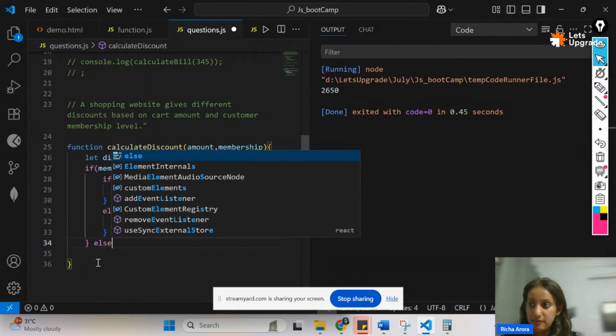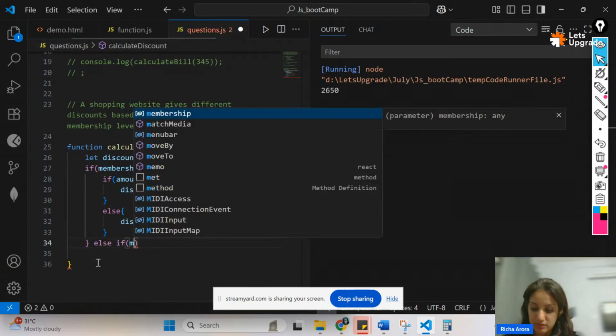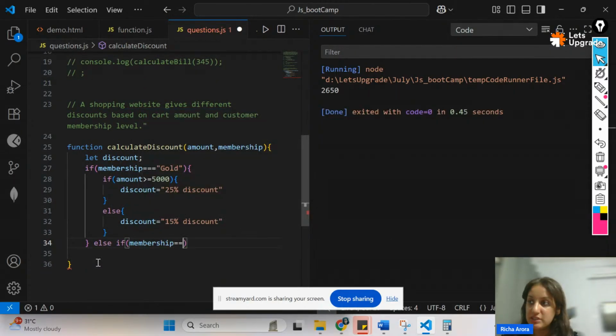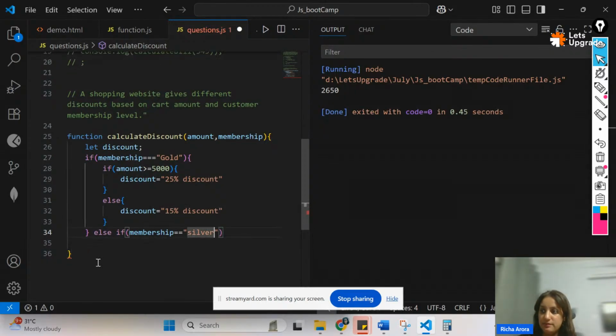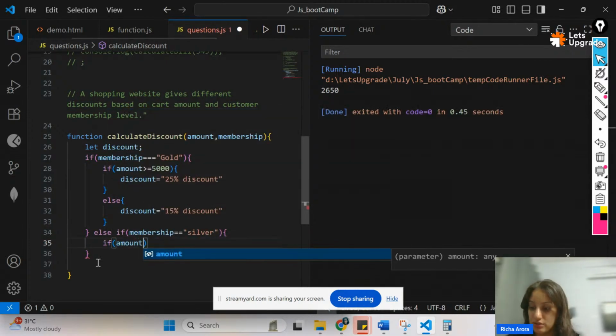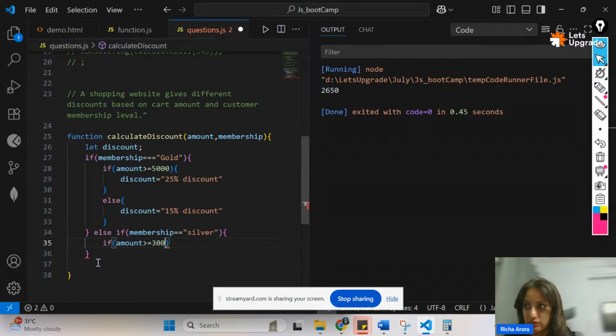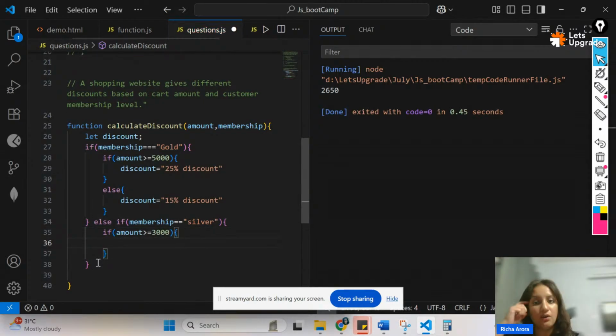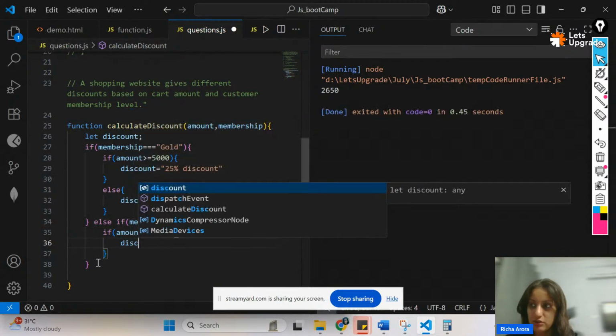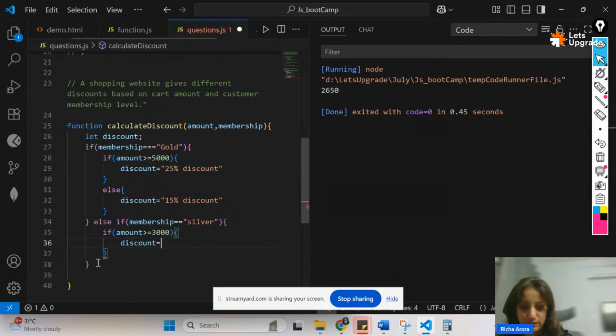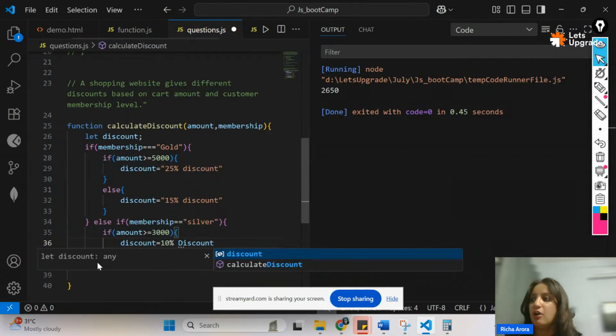What if the membership is equal to silver? If the membership is silver here, then it is going to check if amount is greater than or equal to 3,000, or we should make it similar, 5,000 amount.